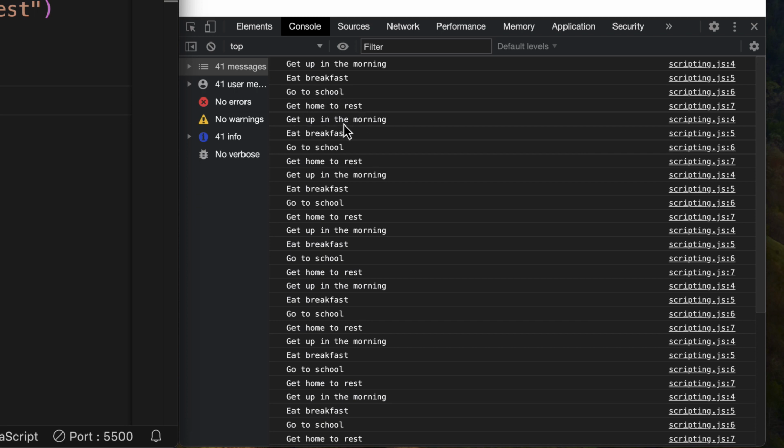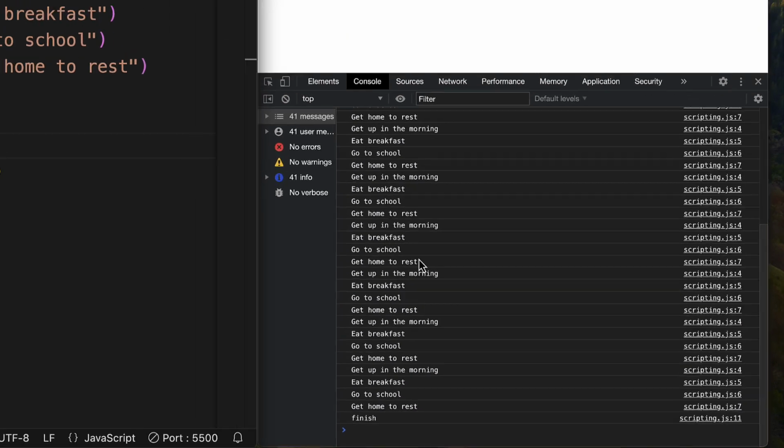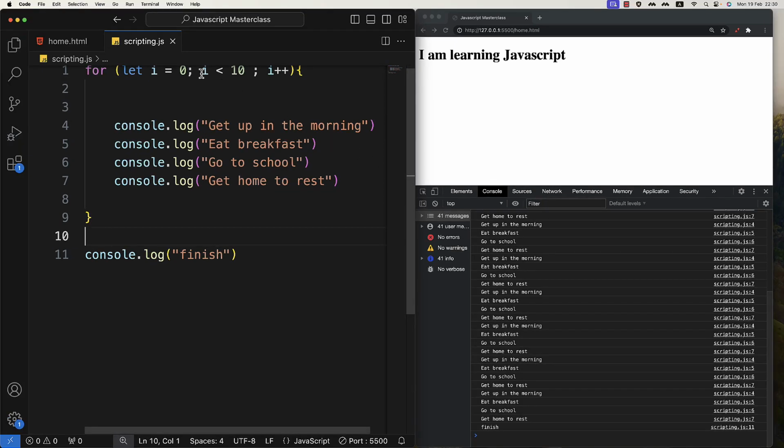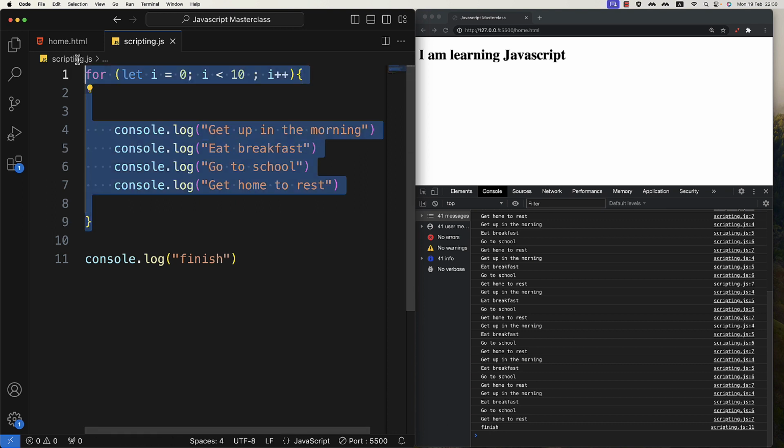And then again, get up in the morning, eat breakfast, go to school, get home to rest. And it does that on and on and on until this condition evaluates to false. In which case, we now say finish right here, because it now exits the for loop and then continues the execution on line 11. So that's why we got finish right here.